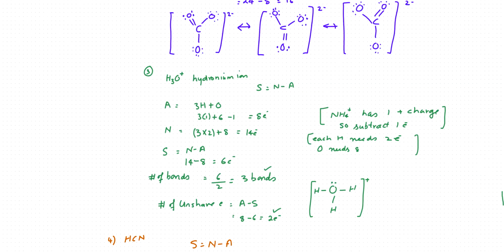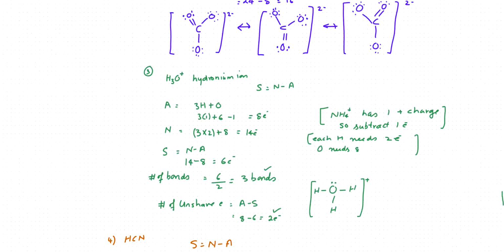Needed: hydrogen can have only 2 electrons in the first shell. So 3 times 2 becomes 6. If there are 6 electrons, all the 3 hydrogens will be stable, and oxygen should have 8 to complete the octet structure, to have 8 electrons in the valence shell. So total how many? 14 electrons, if they were there, then all the 3 atoms will be stable. But they have only 8 electrons available.